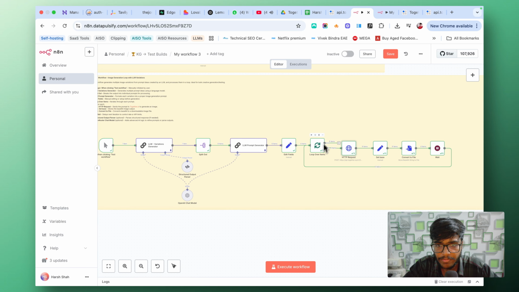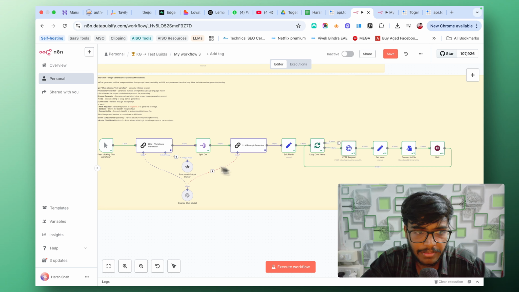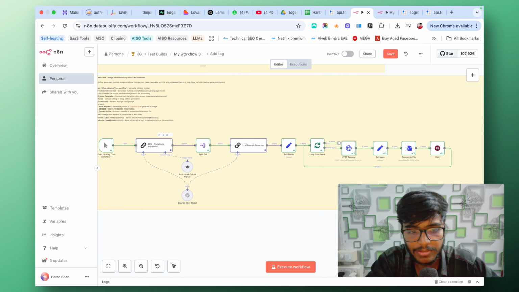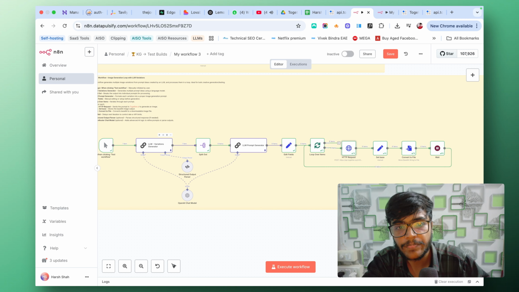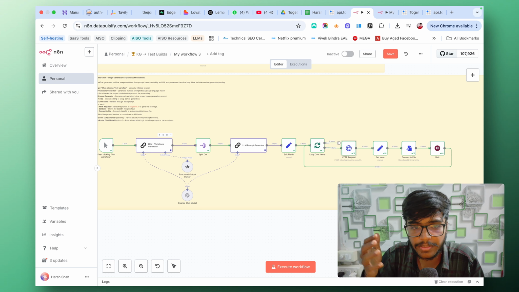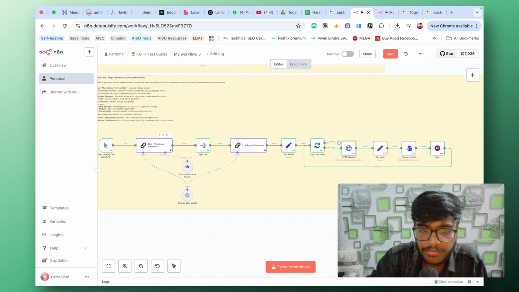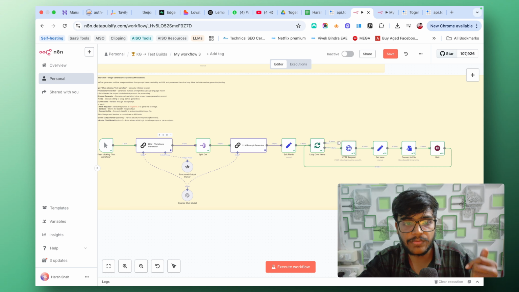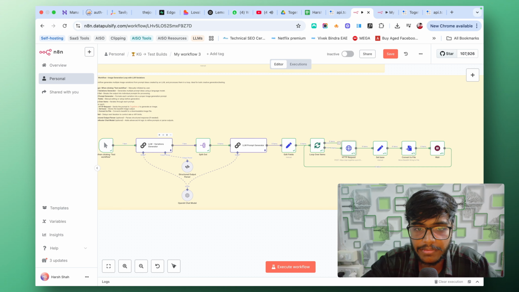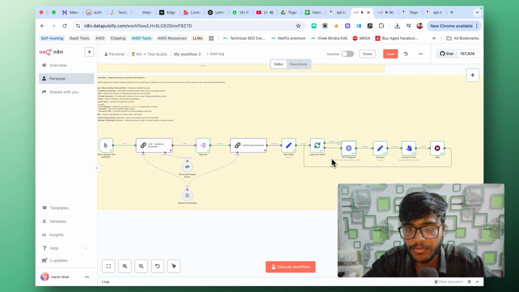And now the thing I was talking about is how to bypass that limitation. This is the exact workflow that you can use. Again, this is not mine. I have borrowed this workflow from Benjamin, who has a YouTube channel where he does n8n and automation. I've taken this workflow from there, and to be honest, I don't want to steal credit from anyone else, which is why I'm telling you this is not mine. I've just taken this workflow directly from his channel. If you want, I can link his channel in my description box below, so you can visit that as well.